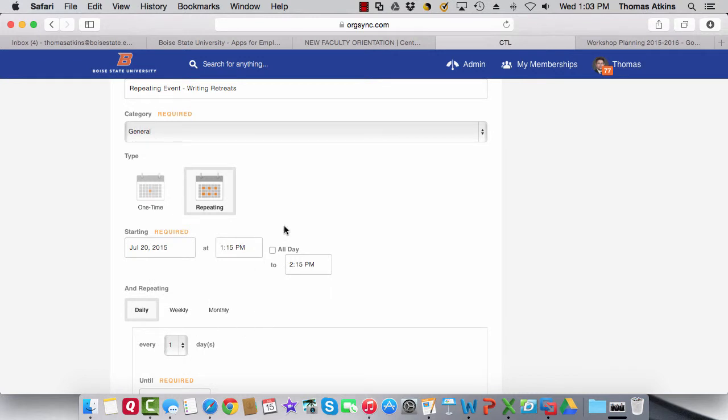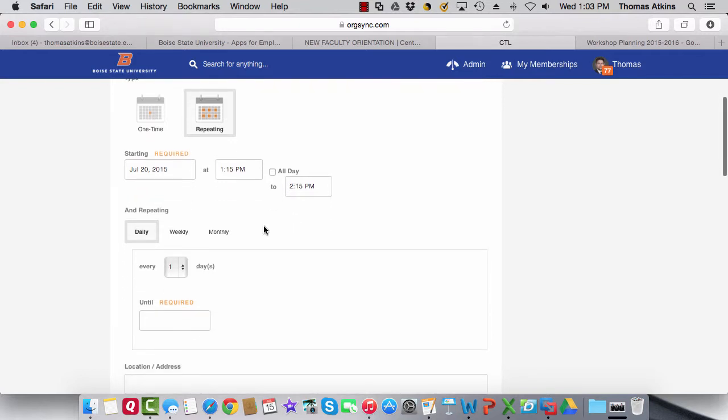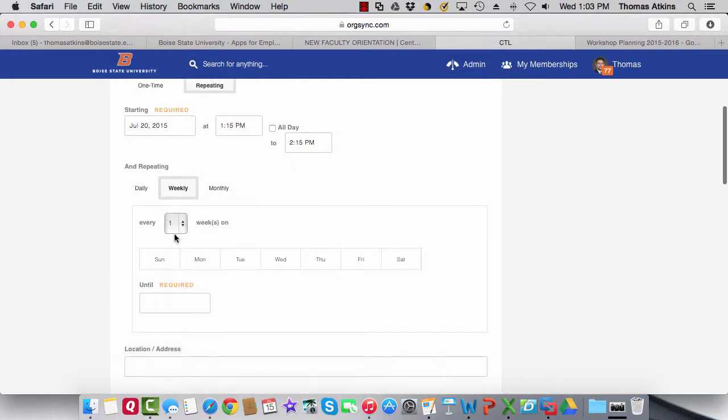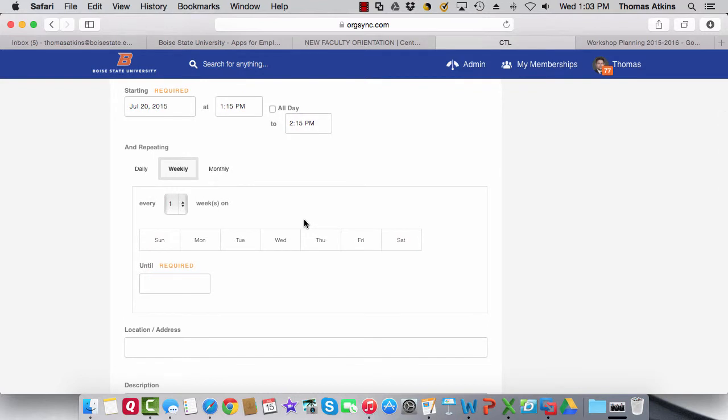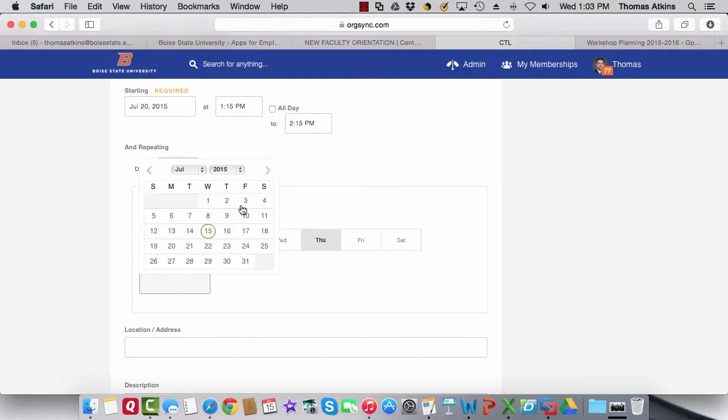And then the repeating feature down here allows you to make it a daily repeating event, meaning that it repeats every day, or it can be on a weekly or a monthly schedule to repeat. So let's check out the weekly one, and you can check the days of the week that it's going to repeat. So if it would be Mondays and Thursdays, then it will repeat then. And then we can say, how about just for a couple of weeks here up until August 8th?